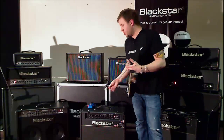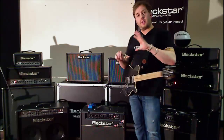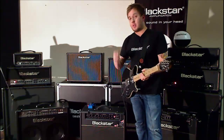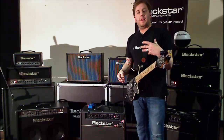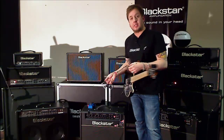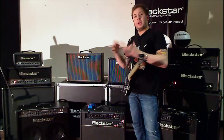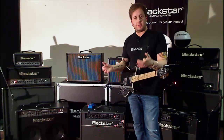Now, one thing I do when I'm gigging, and it's thinking outside the box a little bit, but that's part of my job, is I put an emulated cable in, which is just a normal standard guitar cable, into the mixer, and I'll put the amplifier on standby, and that means a couple of things. You can record silently that way, if you're at home, for example, or you can just monitor the emulated out mix, which is voiced slightly differently to the traditional mic sound in front of the amp. And I'll get a mix through the PA when I'm playing live and get it sounding nice enough through my monitor if I'm lucky enough to have any.